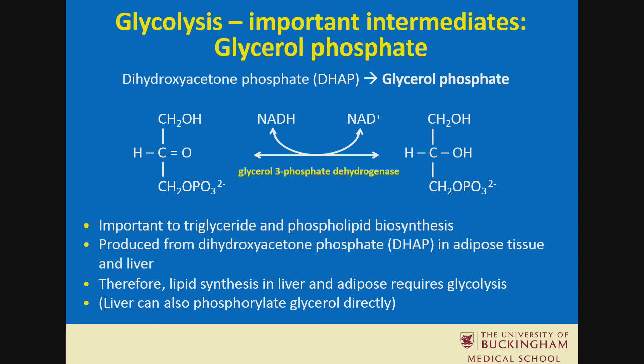Right, I'm afraid there's a lot of biochemistry here. I just wanted to point out that we said that one of the roles of glycolysis was also to produce small molecules that could be used in other metabolic pathways. So, in this case, one of the molecules produced in glycolysis can be used as a precursor for lipid synthesis, so the production of triglycerides and phospholipids that are important in the plasma membrane of the cell. So that's just one example of how glycolysis can cross over into other pathways.